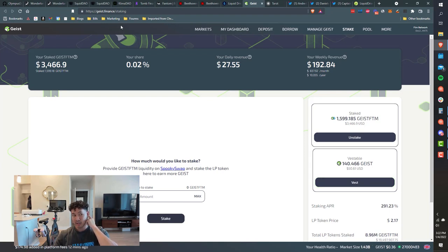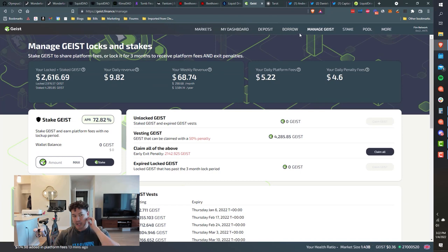Why is Dice interesting? Dice is a fork of Aave, which is really big on Ethereum, but Aave doesn't reward its users, and Dice does. And this is a money market protocol. So I hit vest, and what happens? I have like 3,000 in the LP pool, and then I have another 2,000 in it.